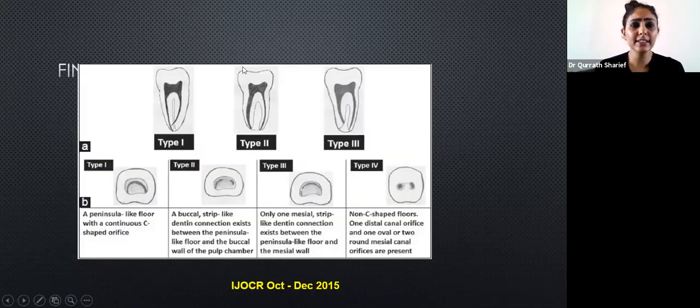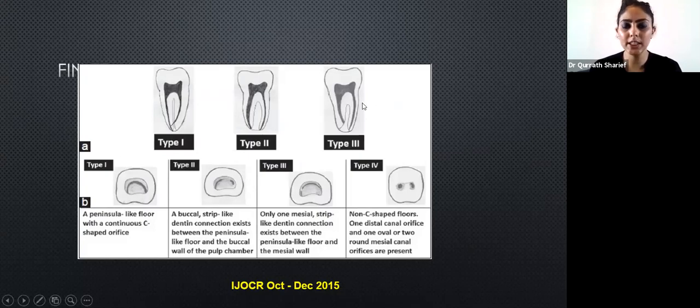So, this is the classification given by Fan et al. This is the three radiographic representations, which show in type 1 that there are 2 different canals. The second canal is in close proximity to your first canal. If you see, this root is fused. Okay, but there'll be a thin isthmus. You cannot make out the isthmus in type 1, and with the help of a radiograph, you cannot see it. In this, you can see 2 distinct canals. If you see that the distal canal is very huge, again, they are fused.